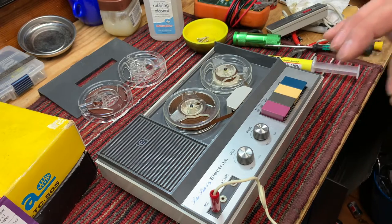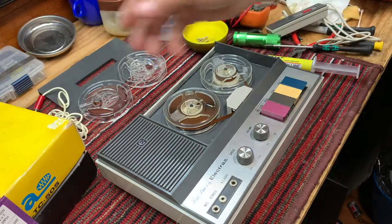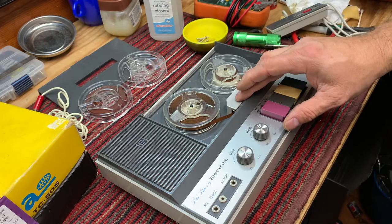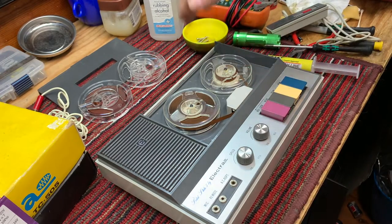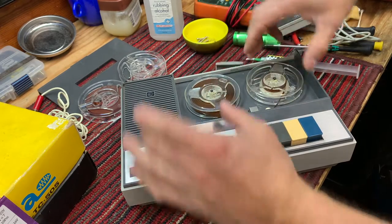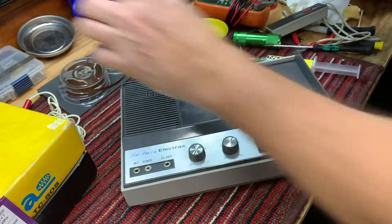So it's recording nicely. Very good quality recording. There's a little background hiss. We might get rid of that with a demagnetizing and a cleaning. So let's do that next. Obviously, we don't want the tape near our demagnetizer.